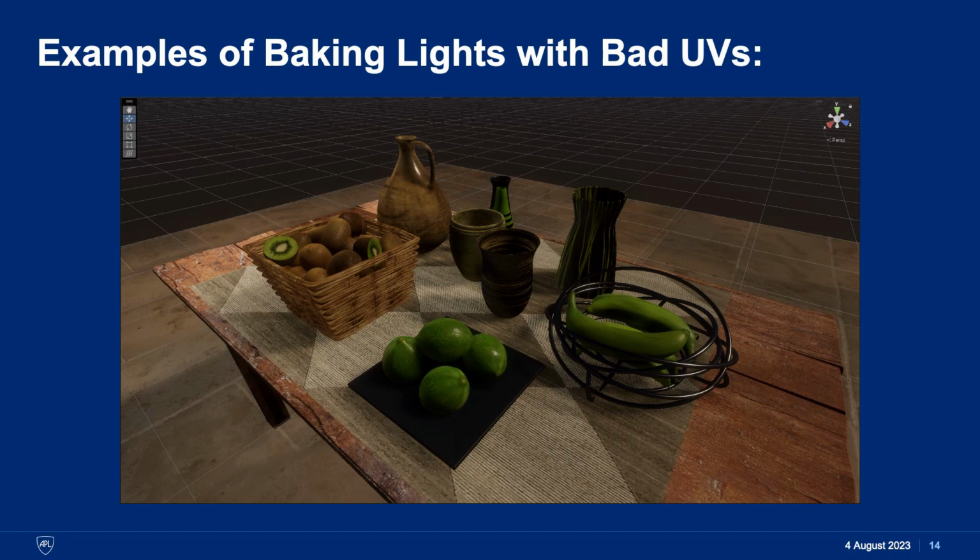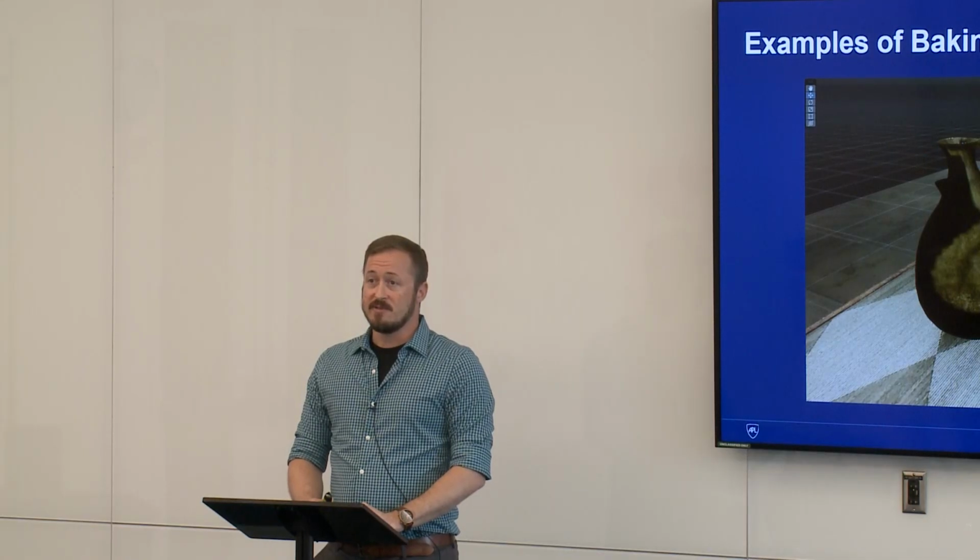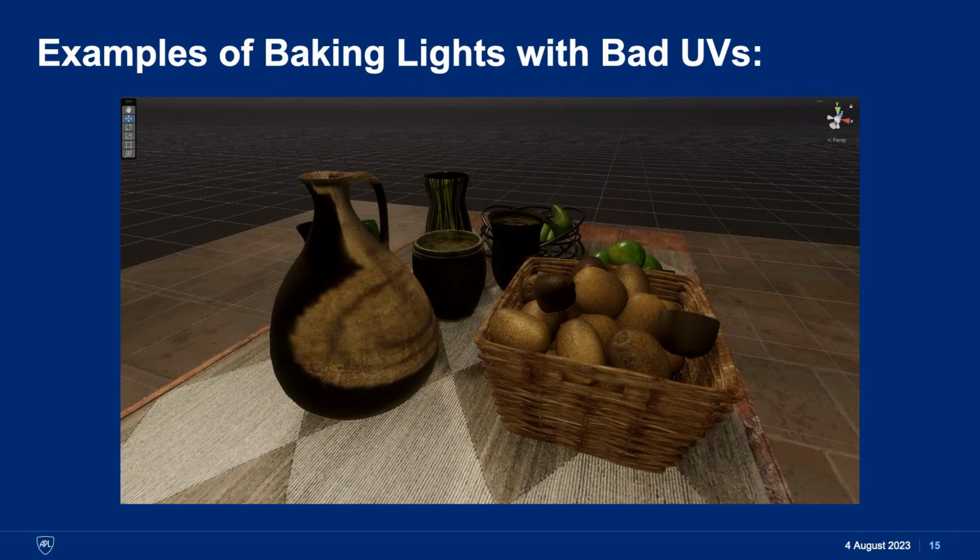But as we start moving around the scene, this is what we have. So you can see that the jug, which we remember from the UV, was completely unwrapped and opened. Unity tried to bake lights, and as it was putting light on some areas, it was then like, okay, let me calculate the shadow area and project that, and it just overwrote it.